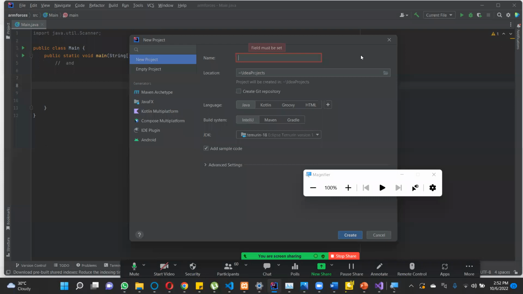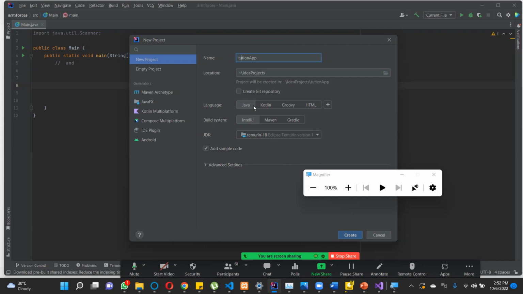But it makes sense to type a name of what you're doing so later you can refer to it whenever you want. So in my scenario here, whereby we are dealing with fees and tuition, I am going to type what? Tuition App. Very simple, very easy for me to remember.